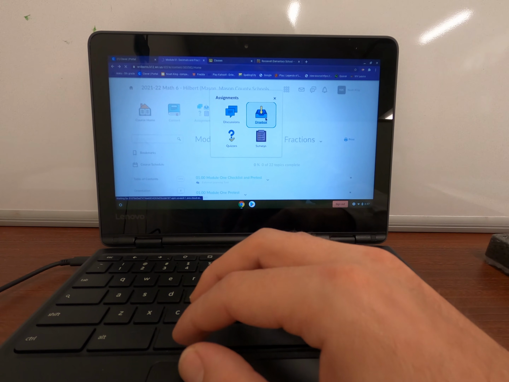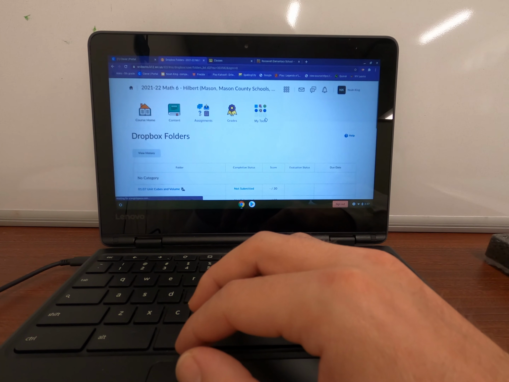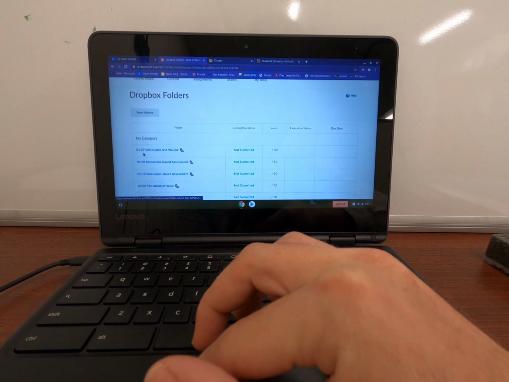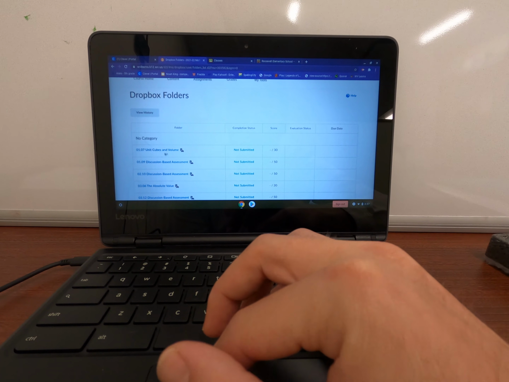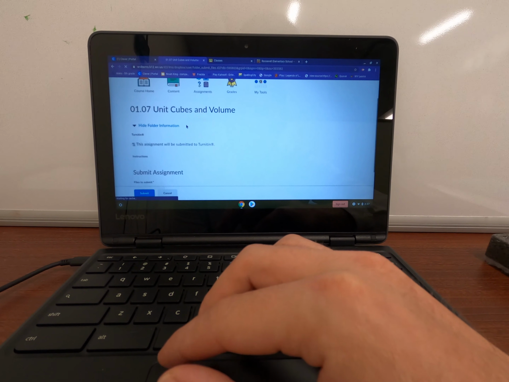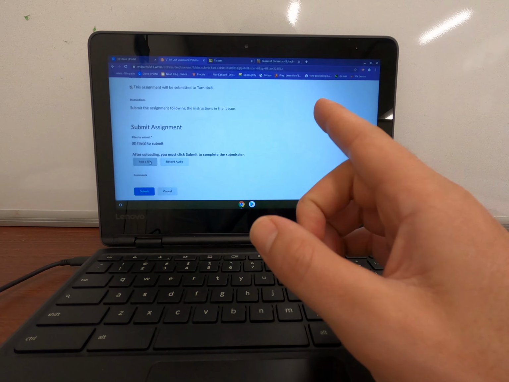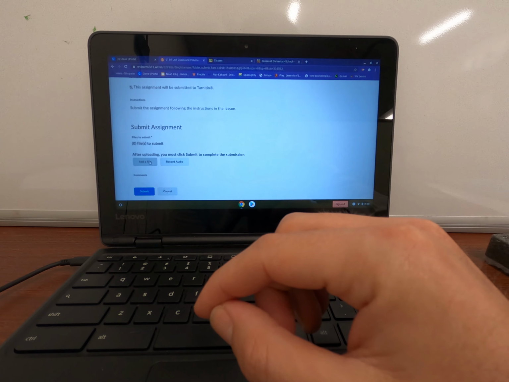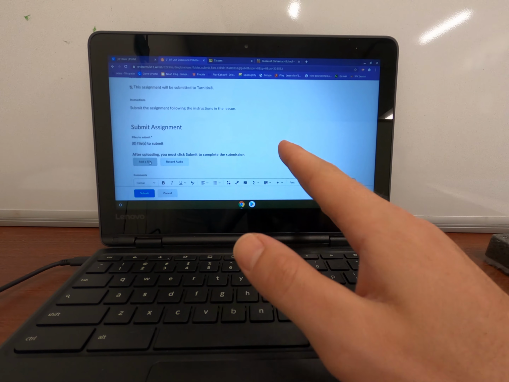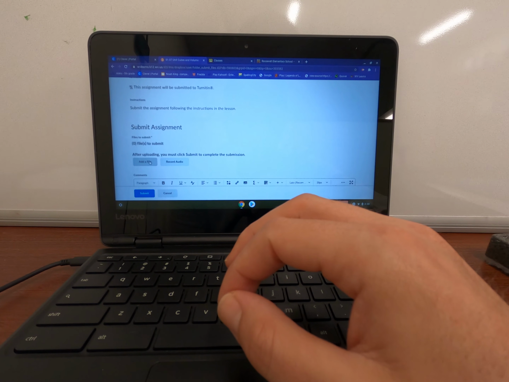All right, Dropbox. Right, so this is the kind of tricky thing because we have to print it out. And my suggestion is, so you can see once we get to unit 1-7, right? Module 1, I don't know, we'll call it section 7. We have to submit a worksheet. So you'll print that out at home, and then you'll upload the file. So to upload the file, my suggestion is, I would take a picture of it, make sure it looks good, that I can read it, that you can read it. It doesn't need to be perfect, but it needs to be that I can read it, because I do have to take a look at it, I believe, on my end and give you a grade.